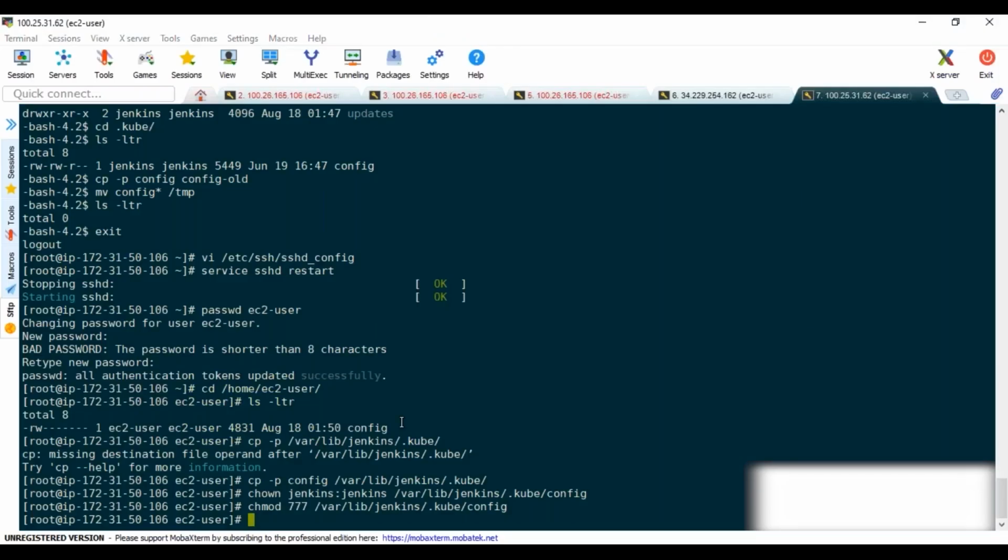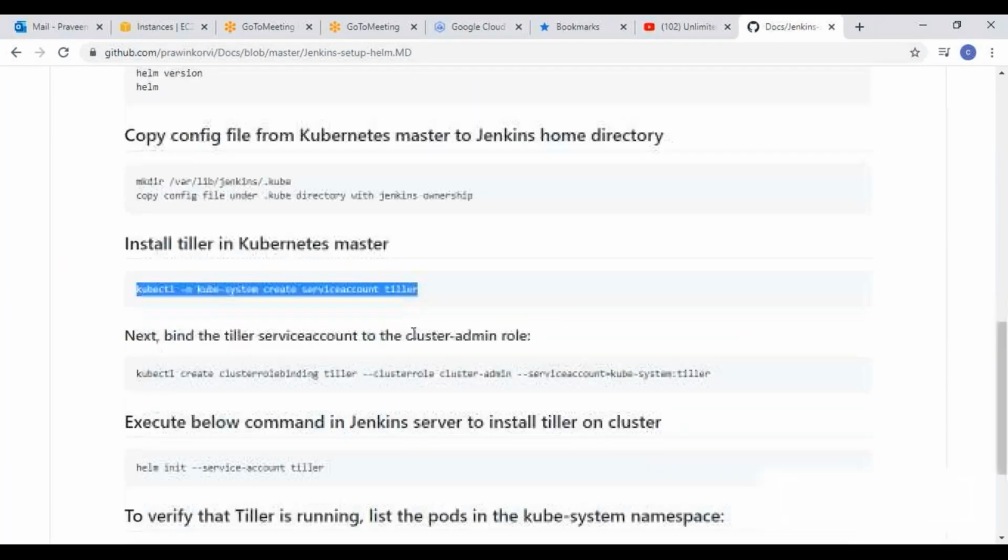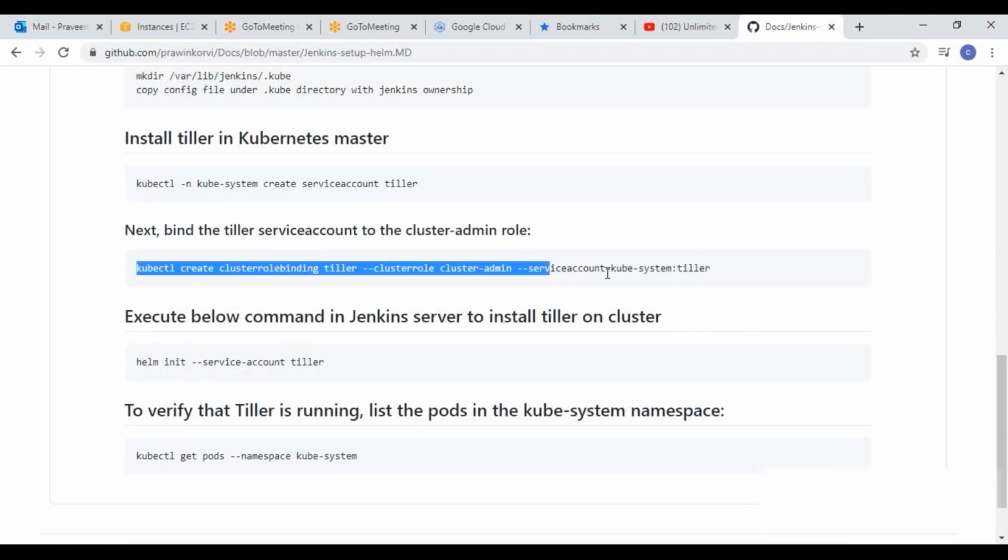Okay, tiller service account has been created, and now cluster role binding is also created. As I said, these are giving permission to tiller, like root privileges for tiller on the Kubernetes cluster, because whenever Helm tells something to do, tiller will take care of whatever information Helm is giving, and tiller will deploy, delete or create anything. So it should have authority to do it on the cluster.